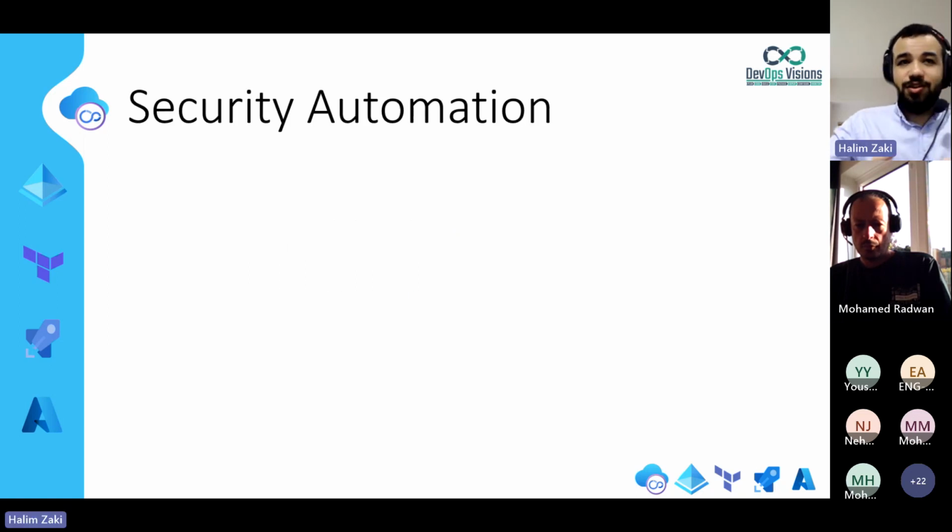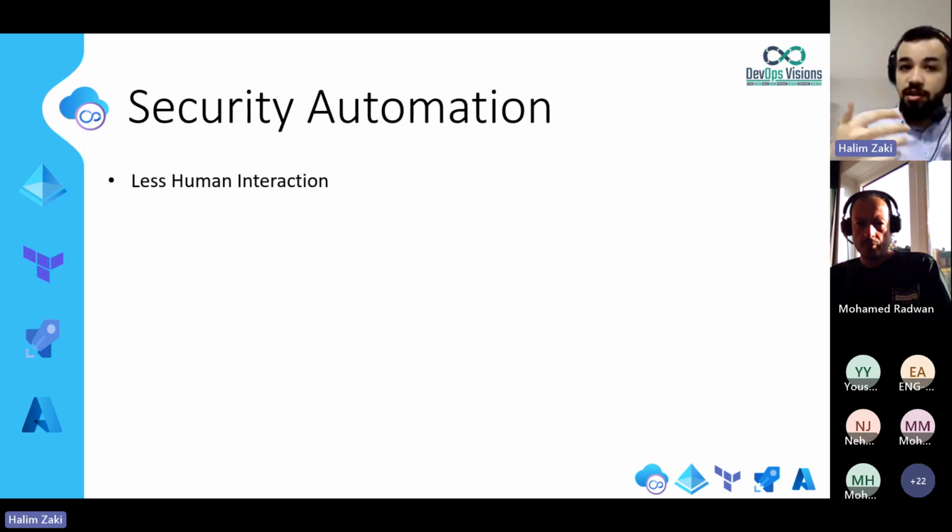So right here, we are identifying more and more that we need to integrate our security into the automation pipeline and the automation process. And there are a lot of benefits that you can get from security automation. You get less human interaction and fewer errors, because humans tend to forget. Yes, we are great, and we have made a lot of good inventions.